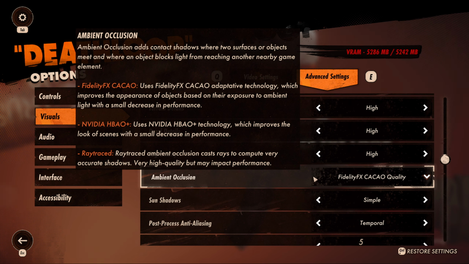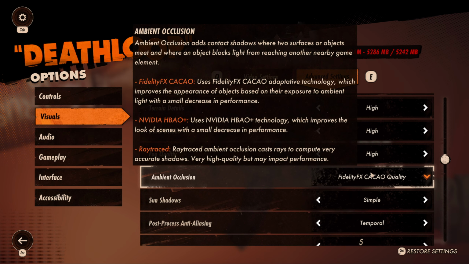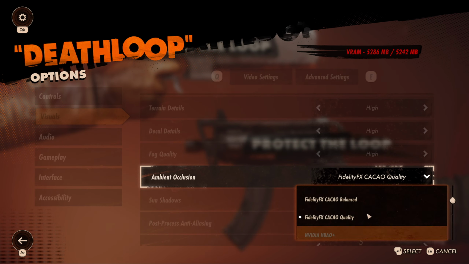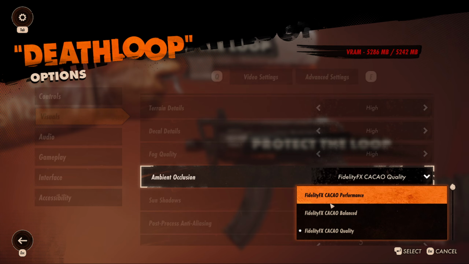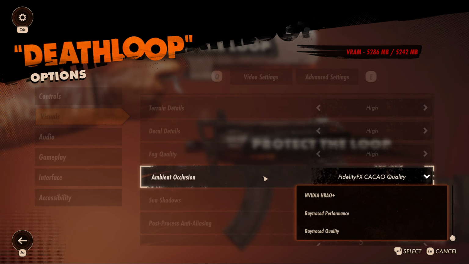So I'll be turning this off. And instead of ray tracing, I think I'll use NVIDIA HBAO plus. I don't know what this is, but because they are not giving any option to turn this off, you have to select something. Since my GPU is an NVIDIA GPU, I'll be using HBAO.